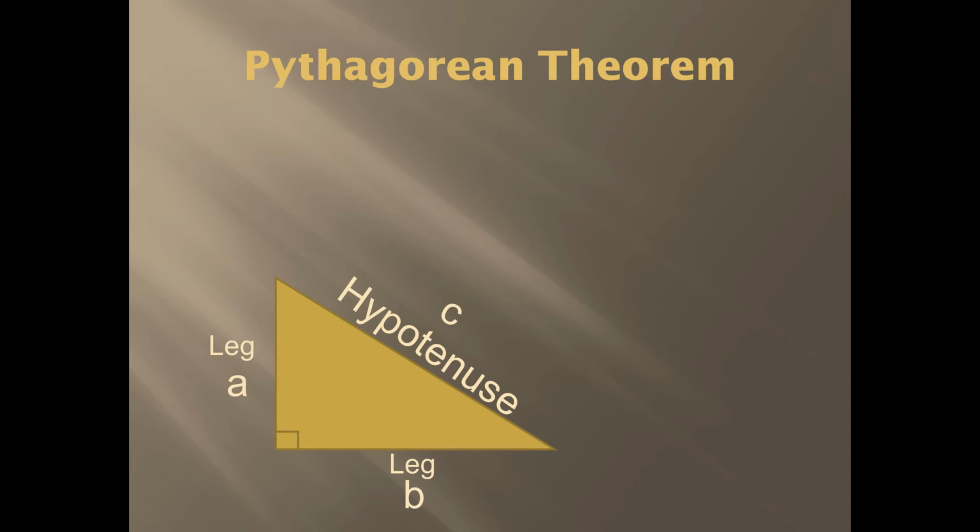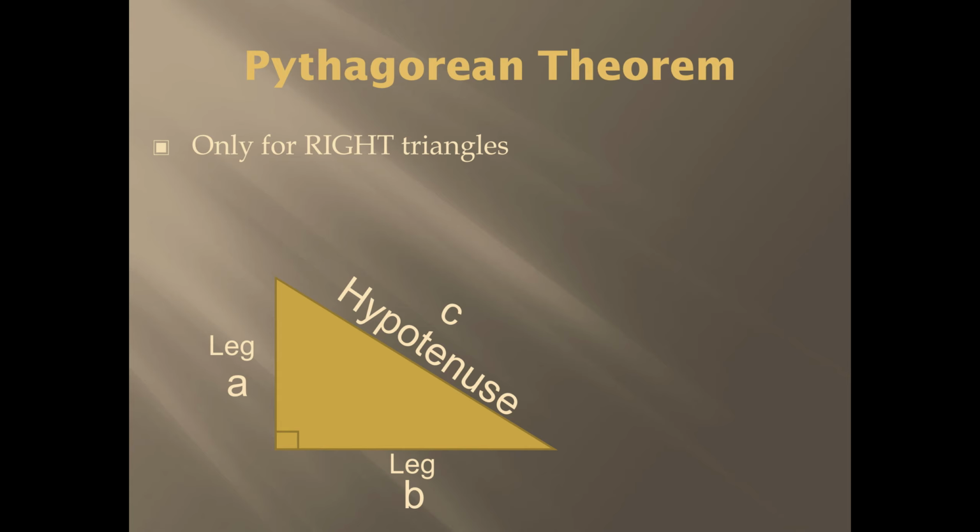So typically we will name our sides by the lowercase letters. So we'll have one leg will be A, one leg will be B, and the hypotenuse is typically labeled as C. Again, the hypotenuse is the longest side of the right triangle. So that could always change, but typically most of the time it's labeled like this. So we've labeled it this way so that we can make the application of the Pythagorean theorem clear.